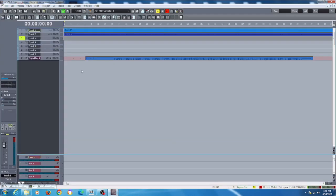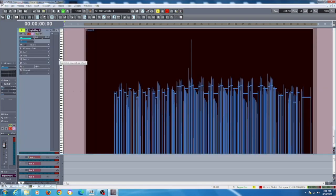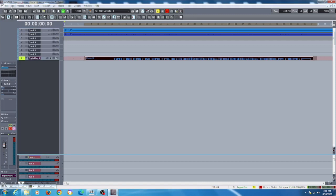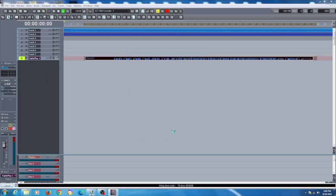So let's go back to the track view and we're gonna select this section that we just recorded on the triple play. So this is our MIDI information in this track here. You can see what that looks like, all the MIDI information. And what we're gonna do is we're gonna bounce that to a new track. So bounce to track, and we're just gonna choose tracks here. Do a fast bounce over to a new track. And we're gonna call it Melody.